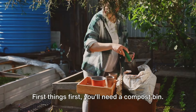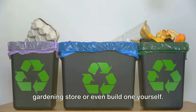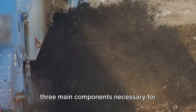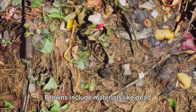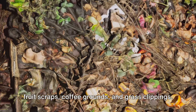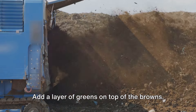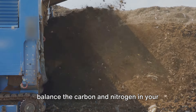Ready to start your composting journey? Here's how. First things first, you'll need a compost bin. You can purchase one from your local gardening store or even build one yourself. The size and type of bin you choose will depend on the amount of compostable waste you generate and the space available. Now let's begin by understanding the three main components necessary for composting: browns for carbon, greens for nitrogen, and water for moisture. Browns include materials like dead leaves, branches, and twigs. Greens are composed of vegetable waste, fruit scraps, coffee grounds, and grass clippings. Start by layering your compost bin. The bottom layer should be browns, which provide a good airflow base. Add a layer of greens on top of the browns, then add another layer of browns. This alternating layering technique helps balance the carbon and nitrogen in your compost pile.